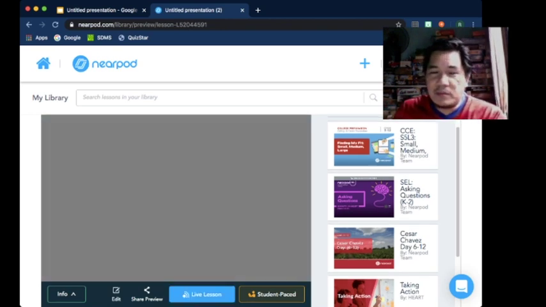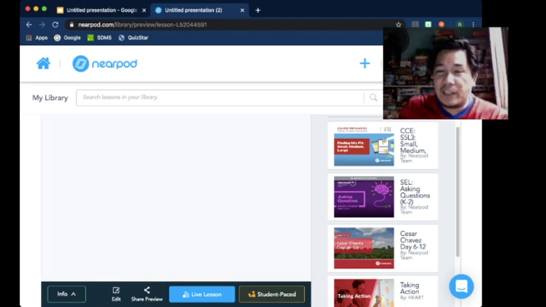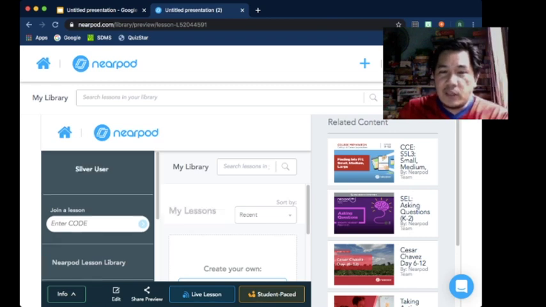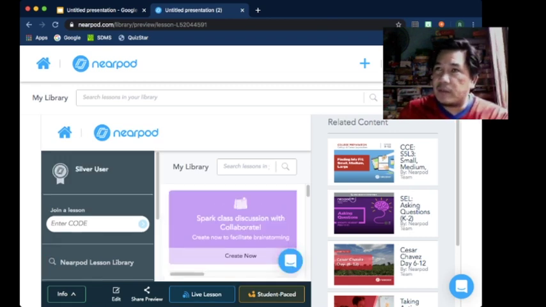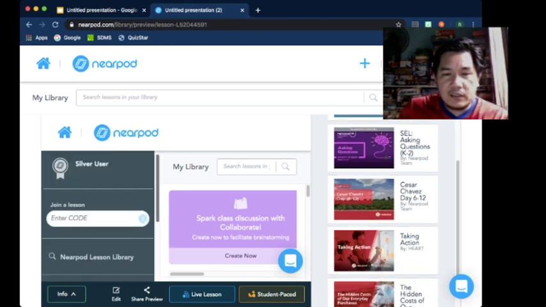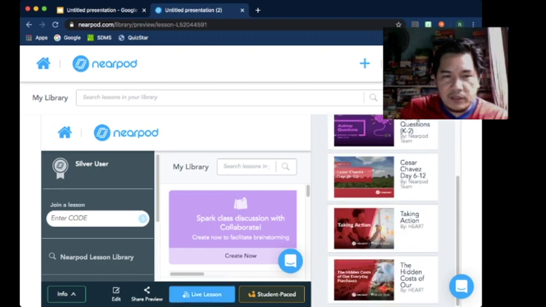The only problem with this one is that it's browser-based, so most likely you have to go online to create one. So maybe what you can do is create first the contents of your PowerPoint and the slides, and then after that save it, download it, and work on it on your computer offline. That saves time and, of course, data. I can't seem to open the PowerPoint that I've created.